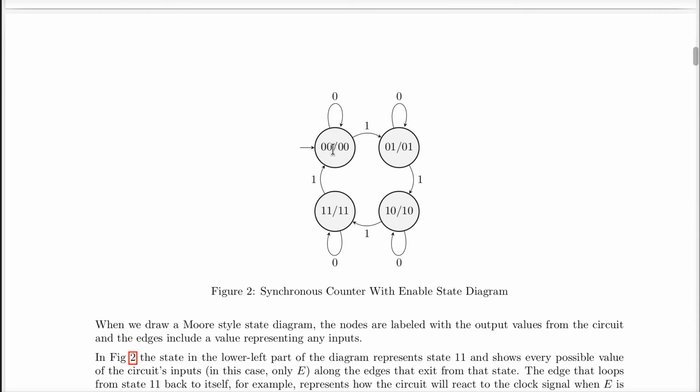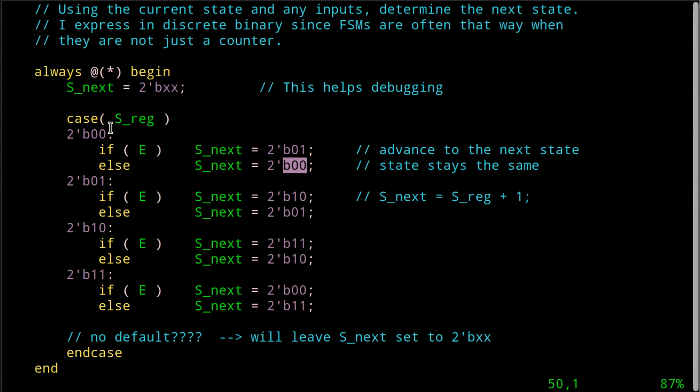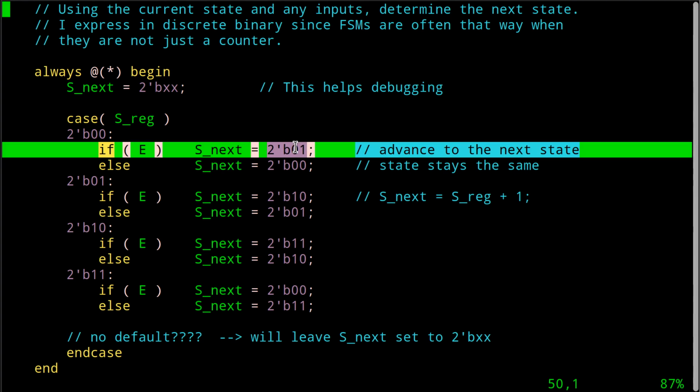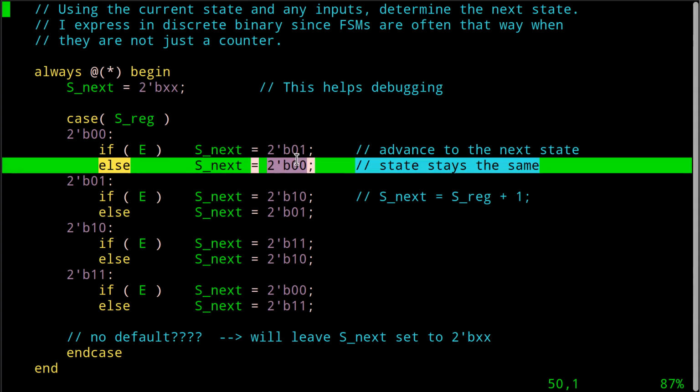Current state is 0 and the input is a 1, go over here. Okay? So this is a perfect match to the state diagram we're looking at. There'll be a case in here, or an entry in here, an item, I think is the word that the Verilog spec uses, for each one of our states. Which state am I in? What do my inputs look like? Determine the next state when that input is true. Determine the next state when it's false.